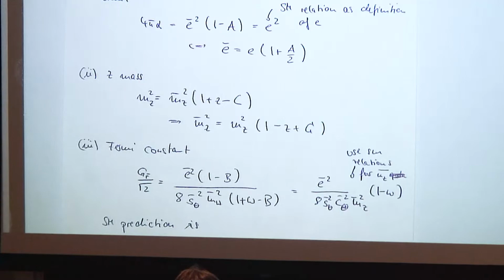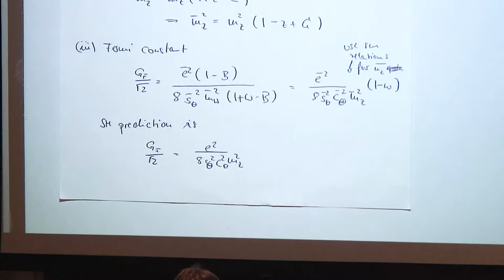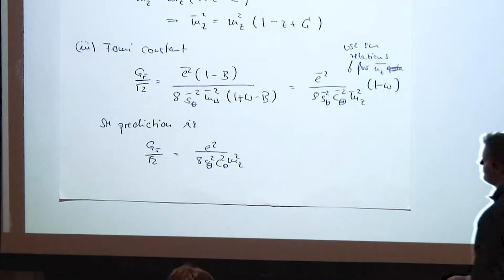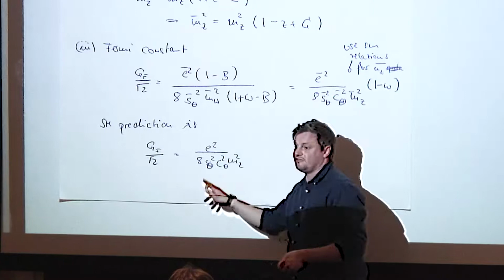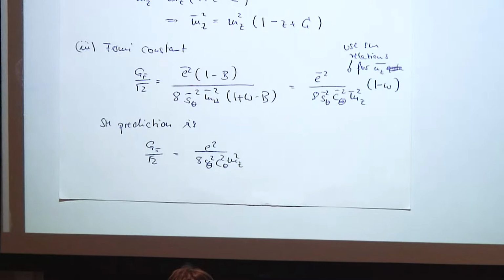The standard model prediction for this we never really worked out, but it looks like this. And I can now use essentially the measurement of muon decay, understood as a function of the Weinberg angle, to fix the Weinberg angle in this new modified theory. So what I want to do is write s_theta bar as a function of s_theta. And this can be done, and you have something like this. Quite horrible.